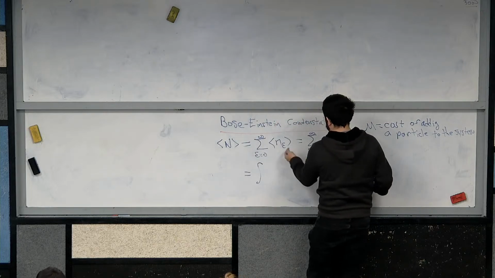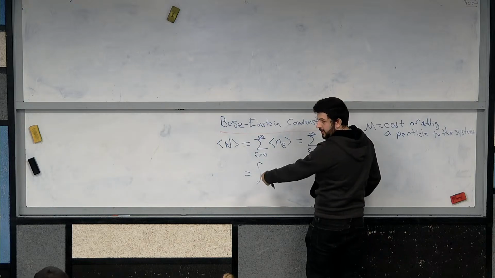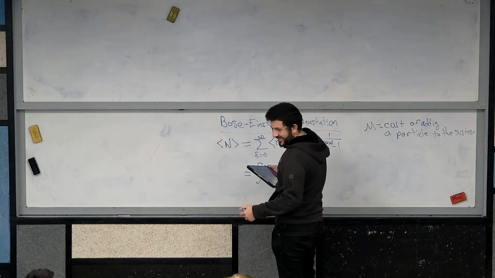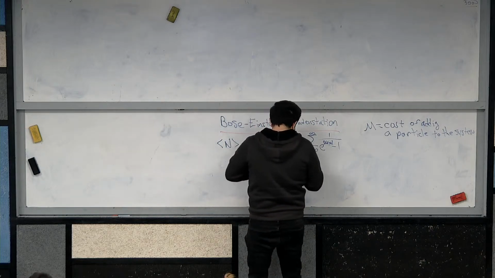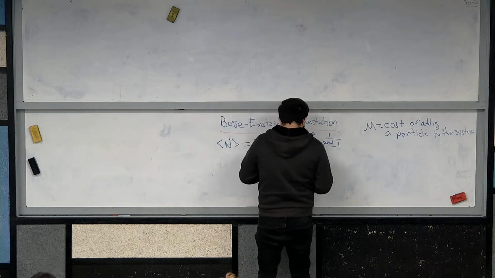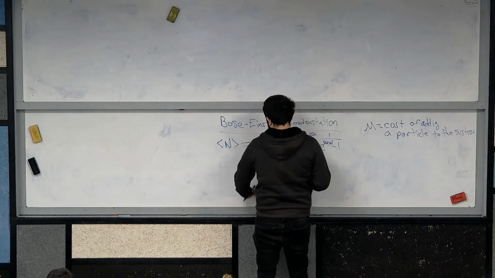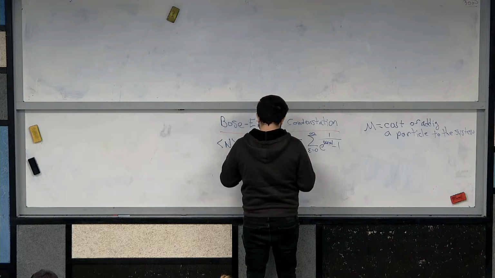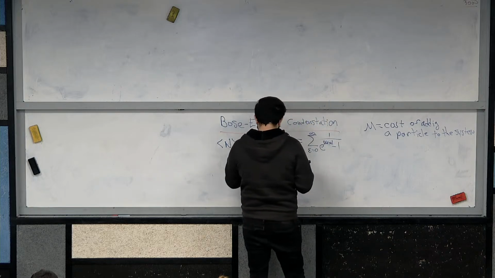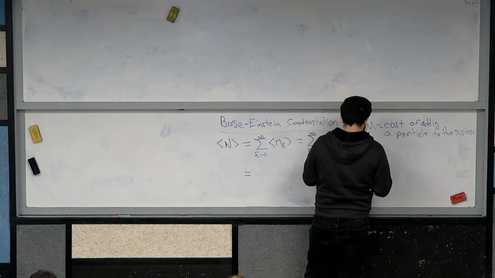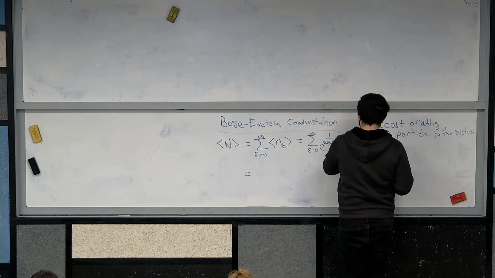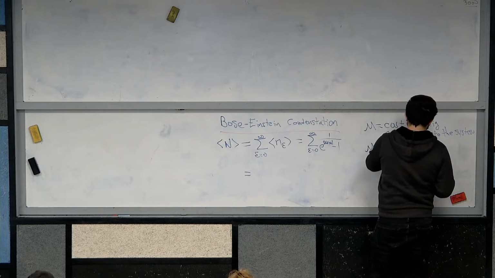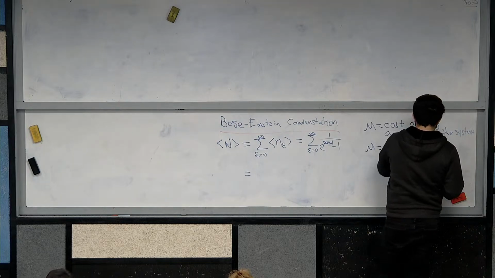And when we go from a sum in energy to an integral, what do we have to add? The density of states. Yeah. Okay, great. So after doing a lot of change of variables and putting in a lot of things that you did during the lecture, when mu goes to 0, this implies that e to the mu beta goes to 1.